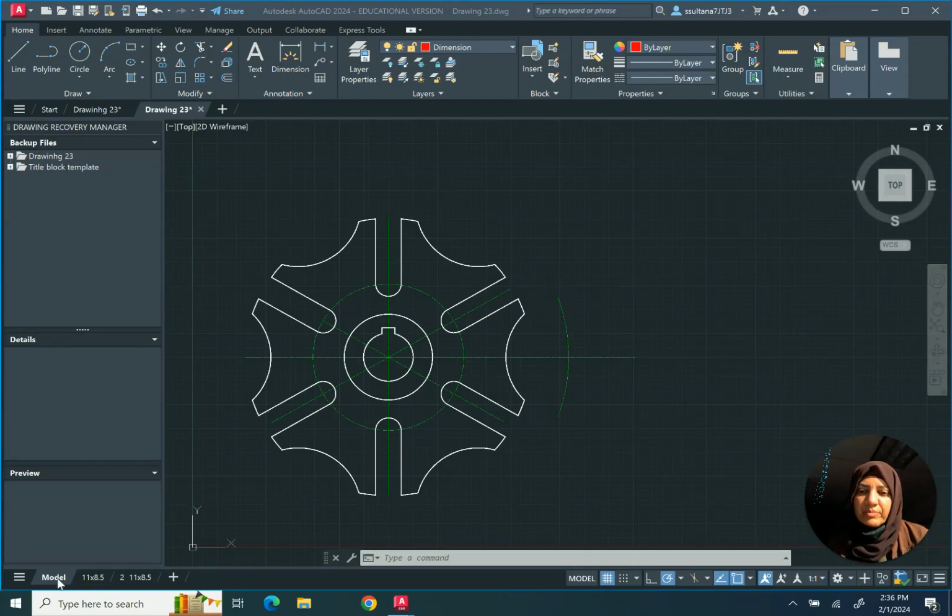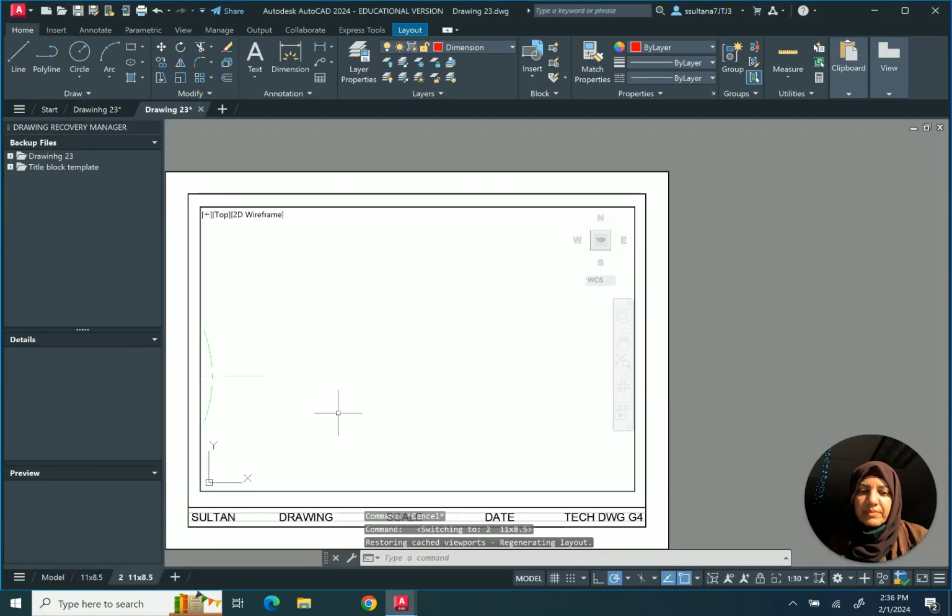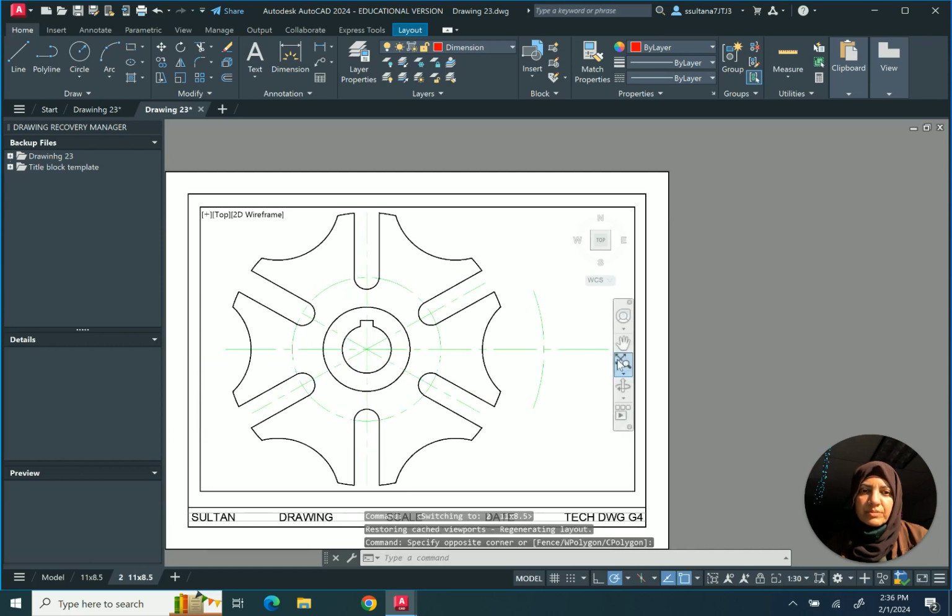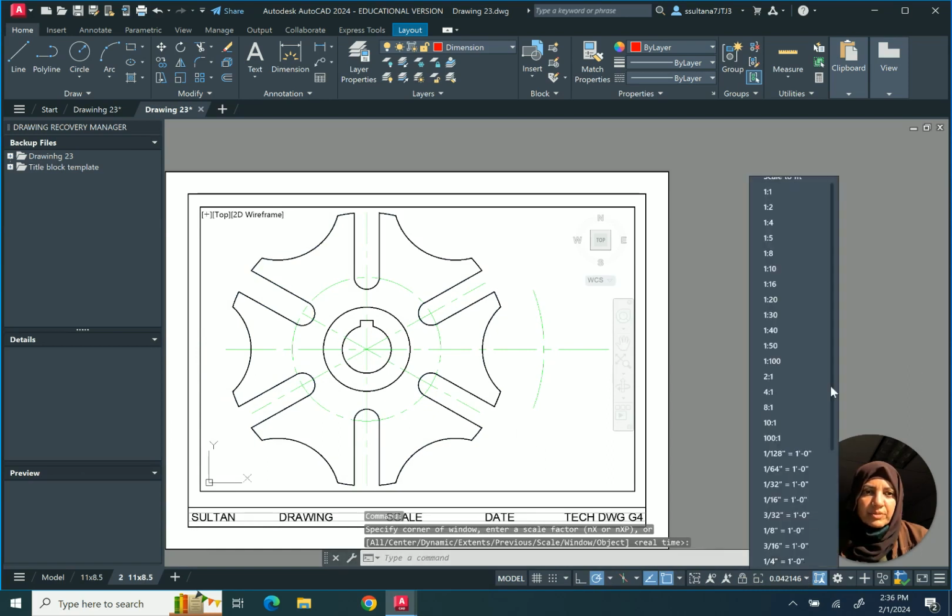Now we are ready to add dimensions. So go to your layout, double click inside the viewport and zoom extend. Click on zoom extend. Now let's give it an appropriate scale.